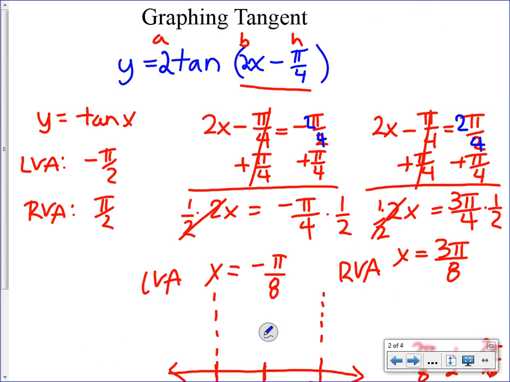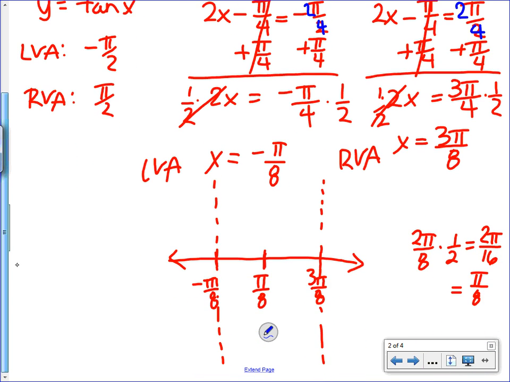Okay, so let's go back to our example where our A is equal to 2. All right, since A is 2, that is a vertical stretch by 2. So when I draw my tangent graph, I'm just going to try to straighten it out a little bit, compared to the parent graph. And we have sketched one period of that function, okay? So with tangent, again, it's all about where the vertical asymptotes are.